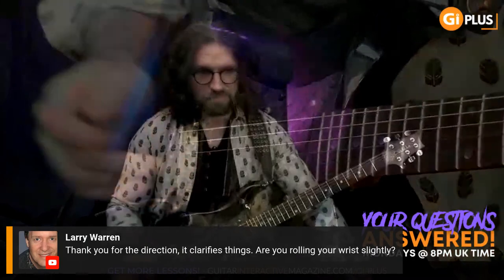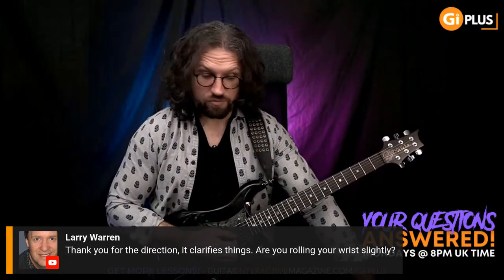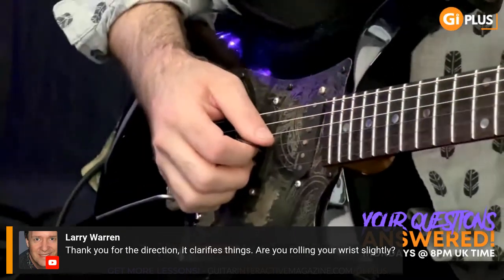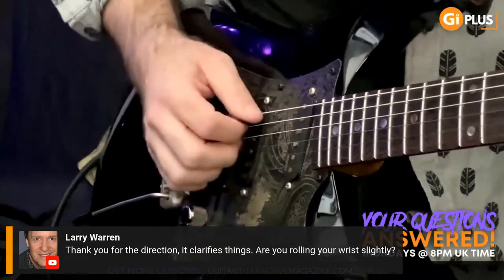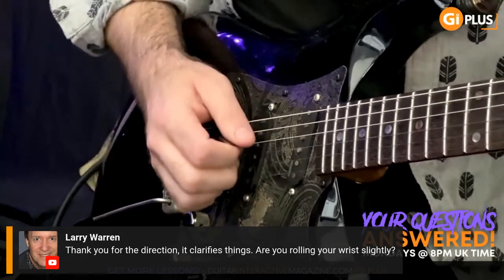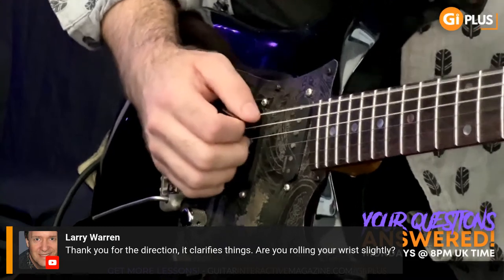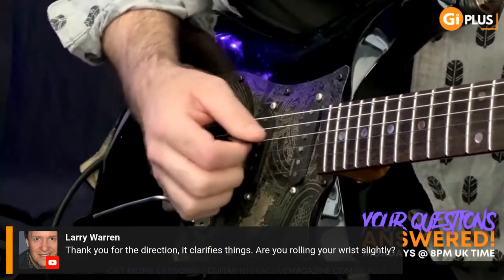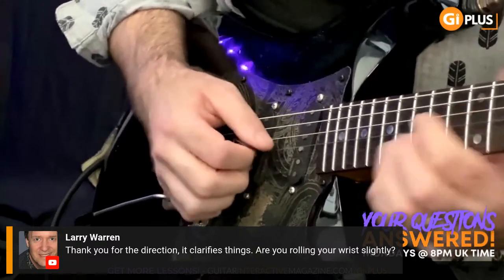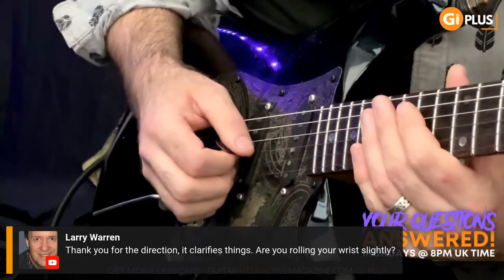I am. Now, I see what's going on here. I am when I do three strings in rapid succession, like this. There I will roll the wrist. The rest of the time, not so much. But here, if I go like this, especially going down, especially this.